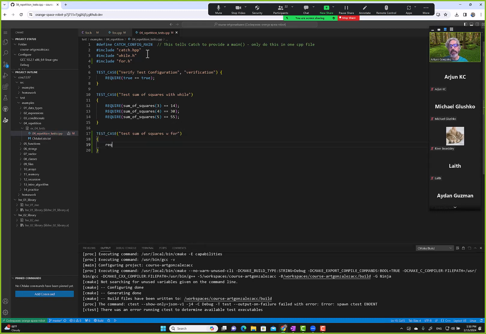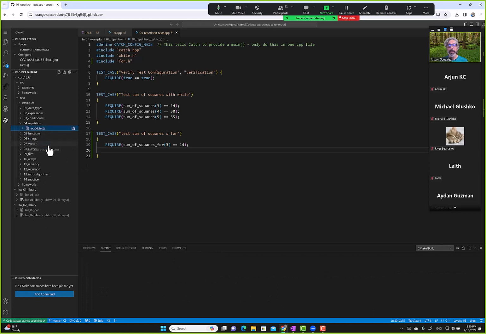And then we need the assertion, so we create one assertion, and notice right here the IntelliSense recognizes our new code. Then we can say, well, we know sum of squares for 3 should be 14, and let's run this piece just to make sure that I have the correct code. So let's run in terminal, see what happens.